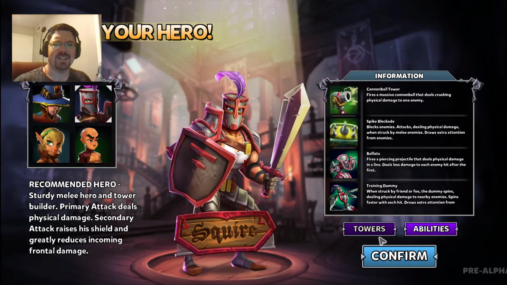Excuse me, I can't talk today either. What's up with that? We'll start with the squire. Eventually we'll start up with the monk as well, just so I can tag team him. It's usually a lot better.